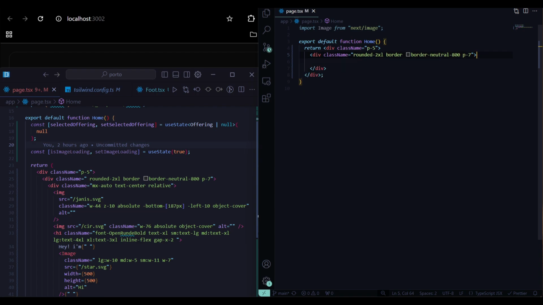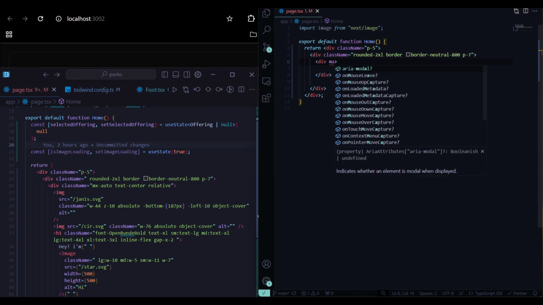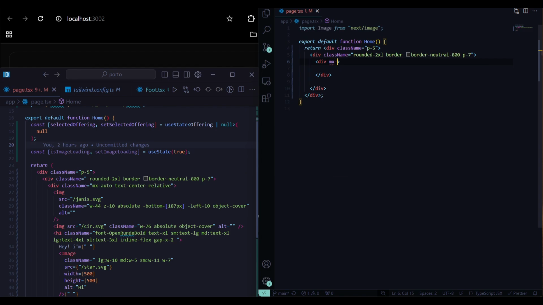Okay, and then underneath here we give it a div, we give it mx to be auto, and then we give it a text to be of center and give it a relative.